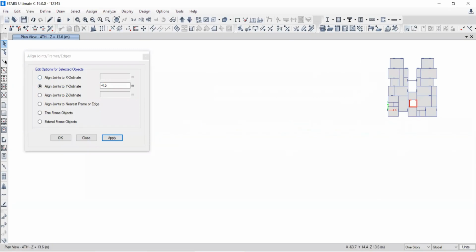Now, in the second situation, where the beam is like this, just tell me. We need to correct the alignment about what? About x-axis. So here these beams are not correctly aligned about the x-axis. In this direction there is a x-axis, so about x-axis this alignment is not correct. That's why you may get errors in your model. So any point you have to decide that should be correct. So suppose this point is the correct point.